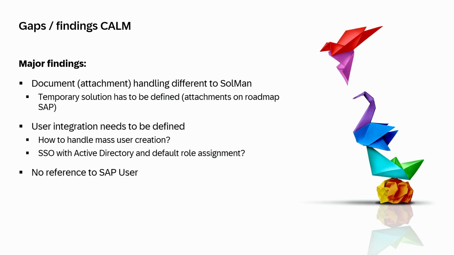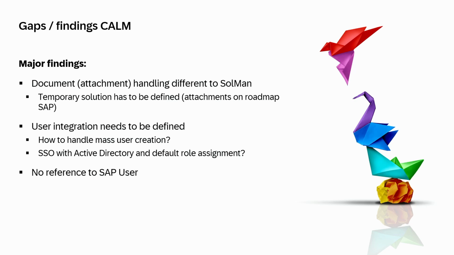We're thinking about a possible solution with BTP and CPI there, but that has to be checked. And also the role assignment and authority handling in Calm. But I saw yesterday that there's a lot on the roadmap, especially regarding authorization, because at the moment it does not perfectly fit the requirements we have. We can do it now with some workarounds, but for sure we need better ways for the user handling.